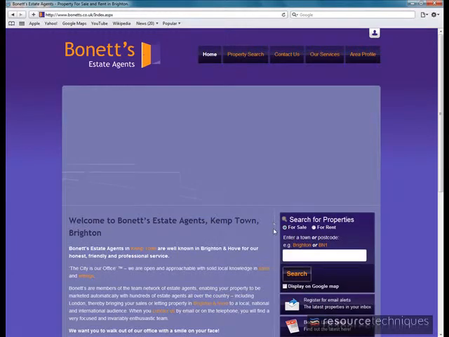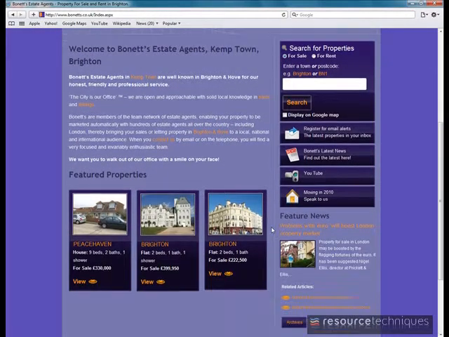All of the content within the site has been supplied by the agent, so the welcome message is something that we'd ask you to supply us with. We would then make sure that our SEO team have a look at it to make sure that it's going to make you perform well within Google, make any necessary changes for you.